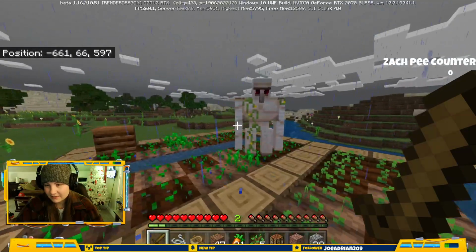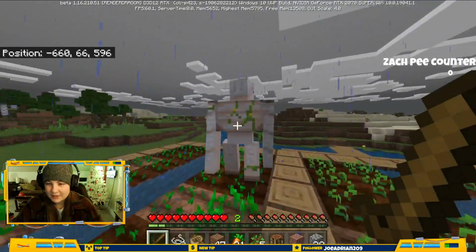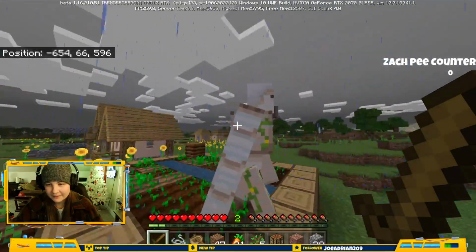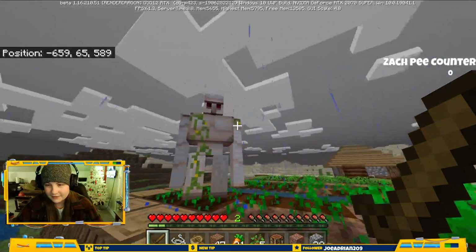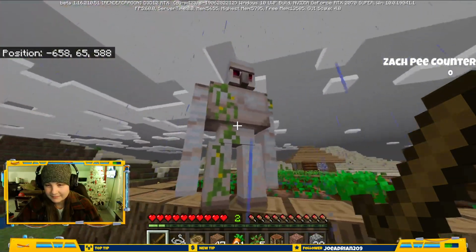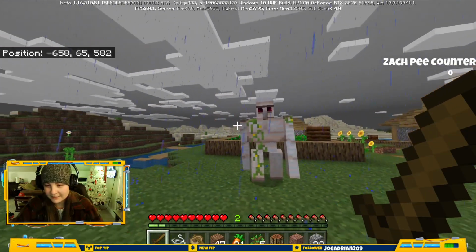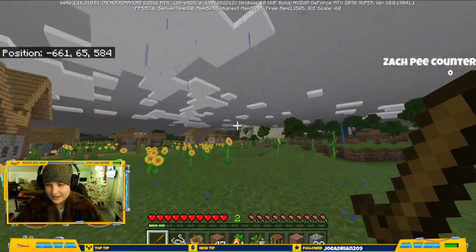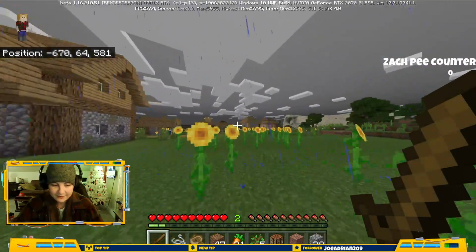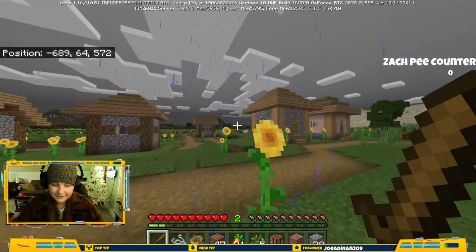What's this dude here? Somebody explain this guy to me. Is he the blue guy? No. He's white. Oh, the iron golem? Yeah. Don't attack him. I'm not. I'm just looking at him. He'll mess you up. I've learned not to attack people I don't know. Probably a pretty decent idea.